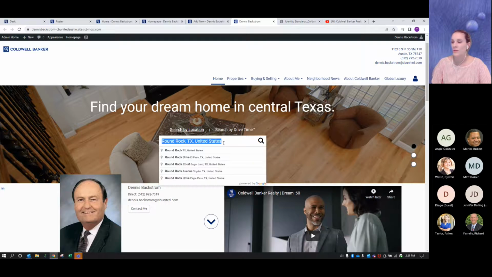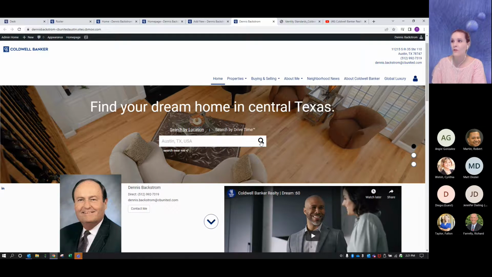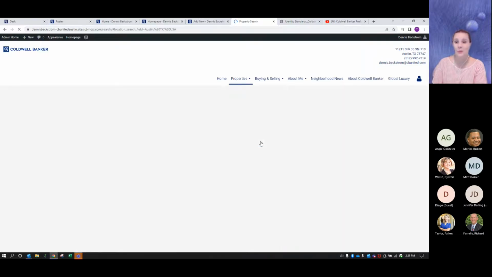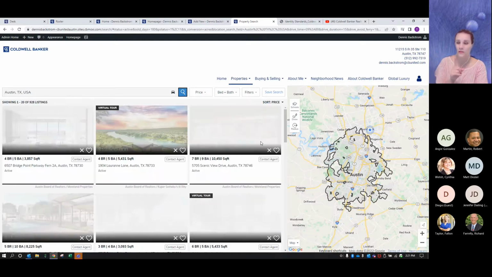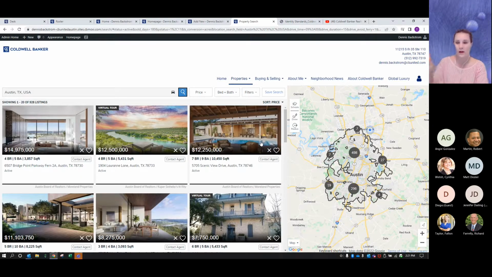What we want to do is type in the general area to pull in open houses. So I live in Austin, so my example will be Austin, Texas. If you want a broader area, bear with me, go ahead and put in one of the cities you want included, and then I will show you how to expand that. So you can see we've landed on our search, and I am currently getting any home for sale in Austin.